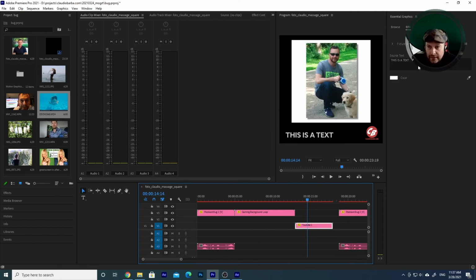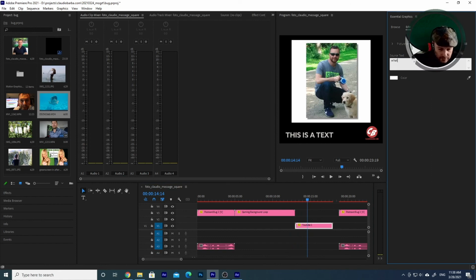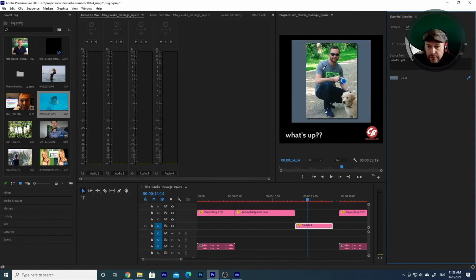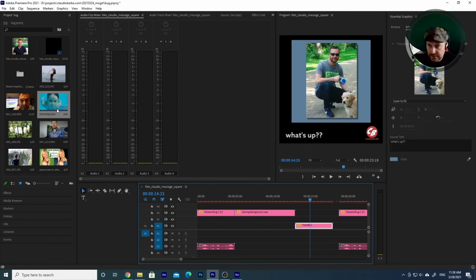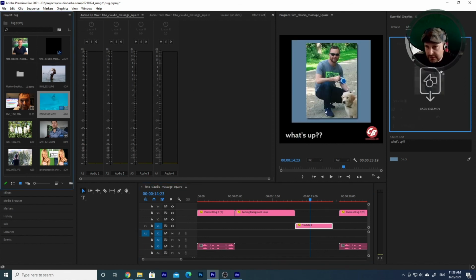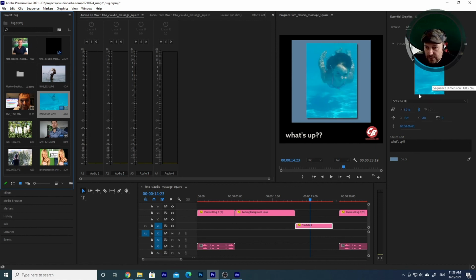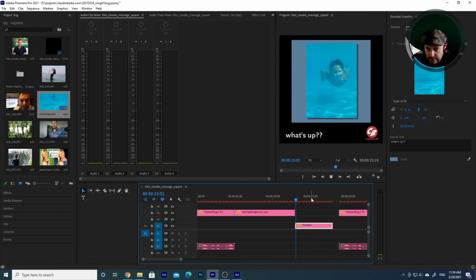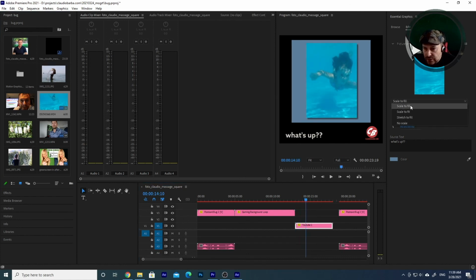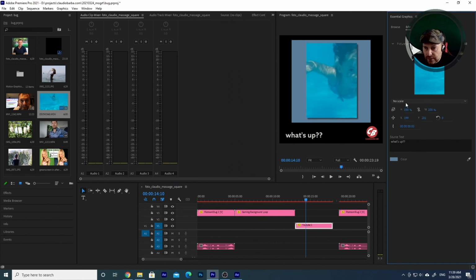As you can see, you can modify the text, "what's up", and you can modify the color, and then you can modify the source; the media replacement is here. Just drag the movie, the video, or the image over the property, and once you leave it, it's gonna appear on the screen, and that's it. There are a bunch of properties here that you can modify: scale to fit, stretch to fill, no scale. But you can also modify the percentage of the scaling here, and isn't it great?